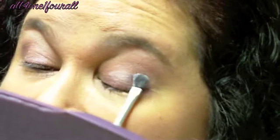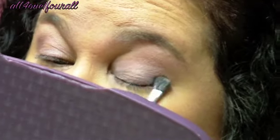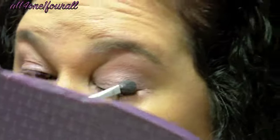I'm going to be doing this eye with Mary Kay, and I already put all my primers. I put my Fresco Rose on, and see how soft that pink is? You barely even notice it. That's like my favorite Mary Kay pink. That's why it's almost done. And then this side we're going to be doing with the NYX.